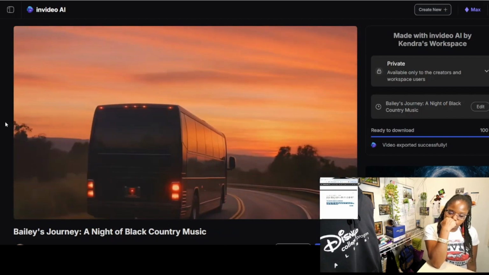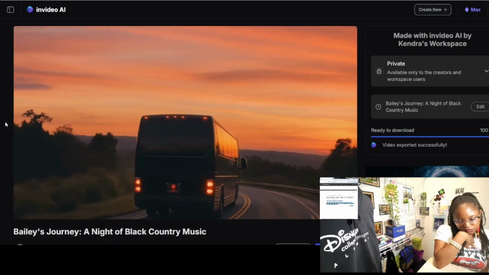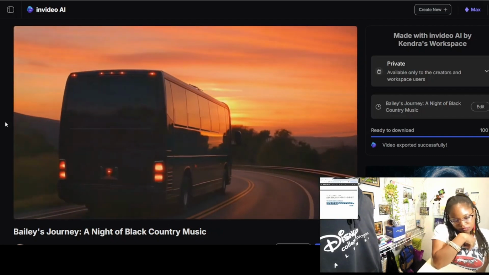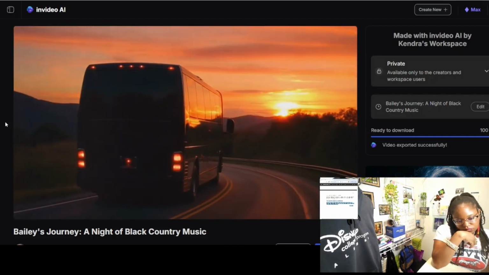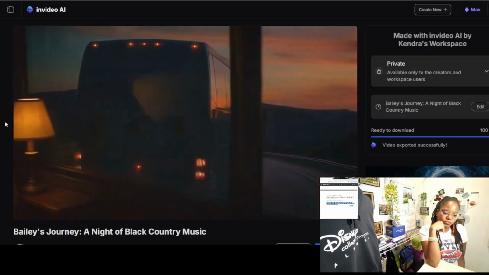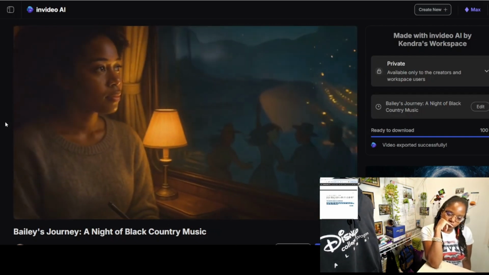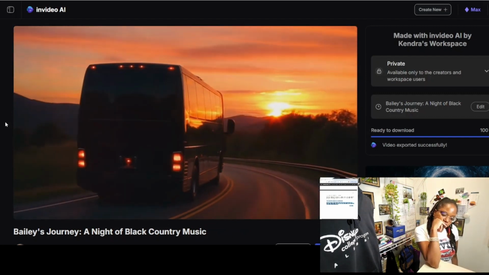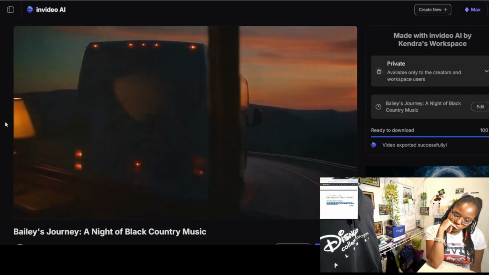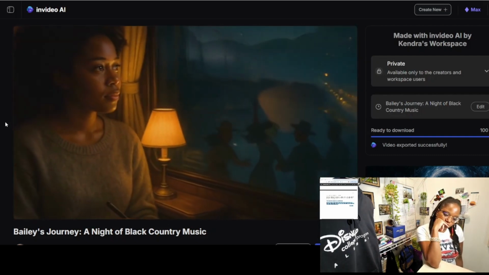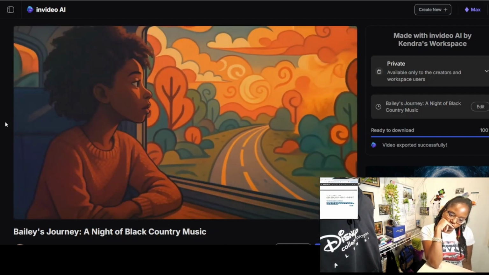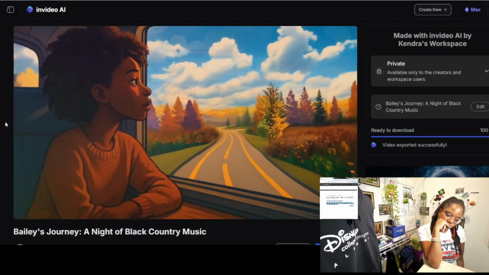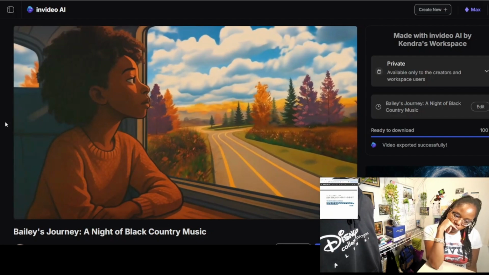Bailey's tour bus. Night. The tour bus cruises through the night, the hum of the engine providing a rhythmic backdrop to Bailey's thoughts. Soft lamplight spills over her as she sits at a small table with her notebook and guitar. Bailey gazes out of the window, watching the city lights blur into streaks of color. As she follows the passing scenery of the road with her gaze, her mind is a tapestry of memories, and her imagination overlays the scene in animation.